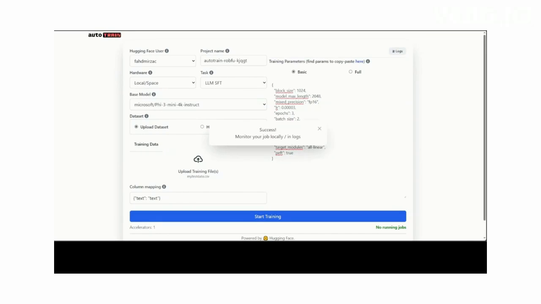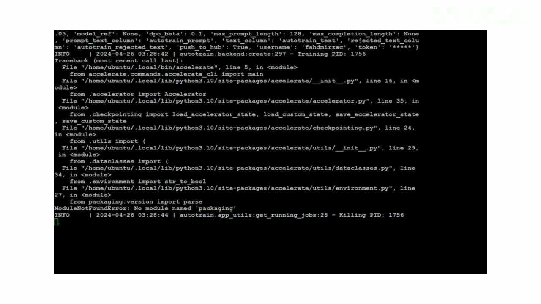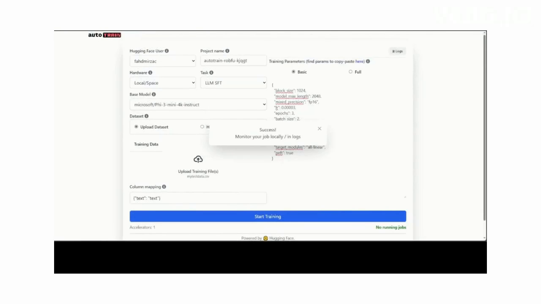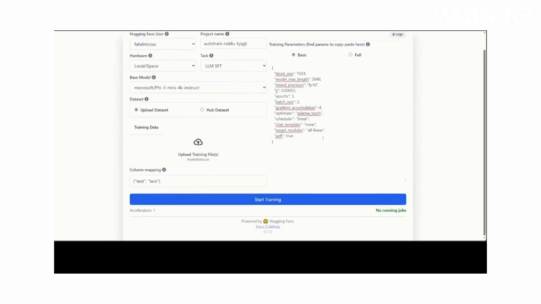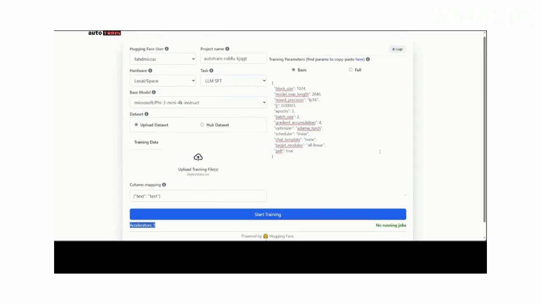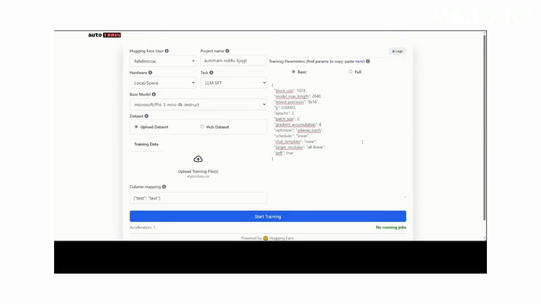So I just uploaded a very simple data set, and I will show you shortly what that looks like. And you can see that the job has been submitted and the job is running now. Let me quickly show you at the OS level. That previous error is from the other one, but now you can see it is running. Let's go here, and you can see the same logs from this. Across on the top right, you can see that there is a logs one. It is running. And then you can see I have one GPU, so I have one accelerator. And because my data set just consists of 3 or 4 rows, it's very, very quick.